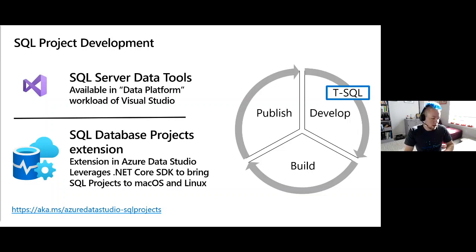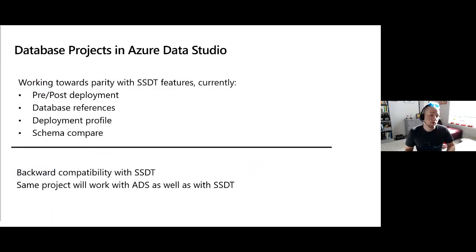You don't need to run a Windows VM, thanks to SQL Package and a number of other things coming to the .NET Core SDK. You're able to do this T-SQL develop and build from either of these tools. So even if you just want something more lightweight than Visual Studio from time to time, that's a nice thing. SQL Server Data Tools in Visual Studio has been there for years. It's a GA product. The SQL Database Projects extension in Azure Data Studio is in preview. It's been there since September of last year, and we're working towards parity with the Visual Studio breadth of features.